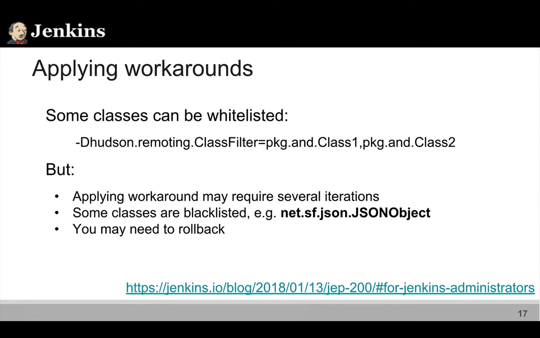Okay, so regarding workarounds, good news is that we have workarounds, and as Jenkins administrator, you can apply a class filter. So in addition to standard class filters and the whitelists in plugins, you can also pass system property as administrator and specify a list of classes to be whitelisted. And in our wiki page with the list of affected plugins, we try to provide patterns for this class filter. So even if the plugin fix is not released, you can use this information in order to apply a workaround. The problem is that it's not available for all plugins.